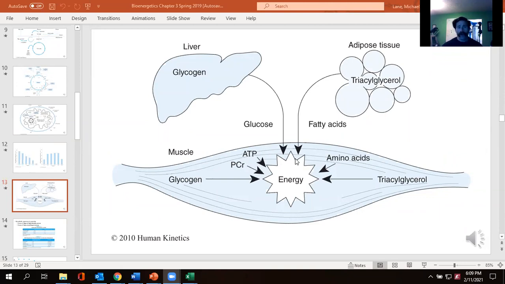Now, we're going to be using, remember, glucose and fatty acids taken in from the bloodstream. They can be supplied more glucose from breaking down glycogen in our liver, along with breaking down triglycerides from our fat cells. We're going to be breaking down potentially some of the amino acids in our muscle cells, but definitely ATP, obviously, that's energy currency, phosphocreatine, the glycogen, and the stored intramuscular triglyceride stores, all of which are going to be used. The key is which energy system are we emphasizing in which fibers, thanks to what you are asking them to do.